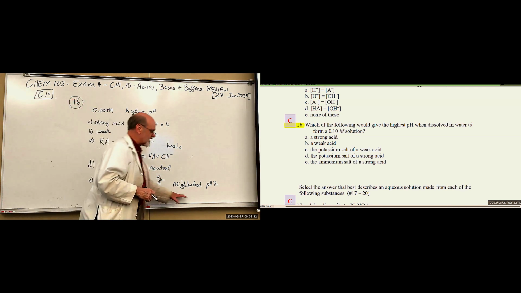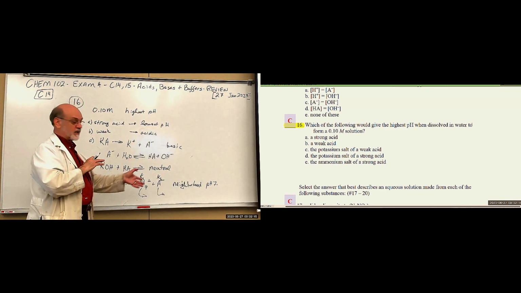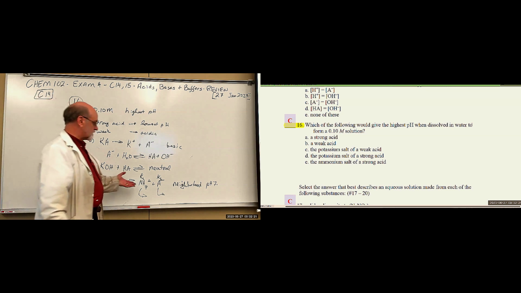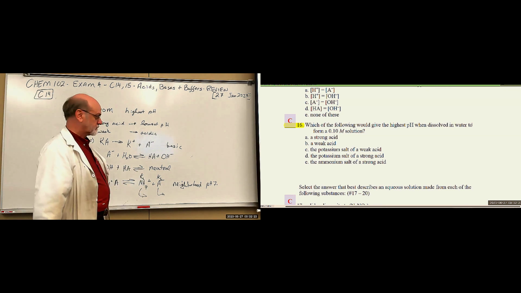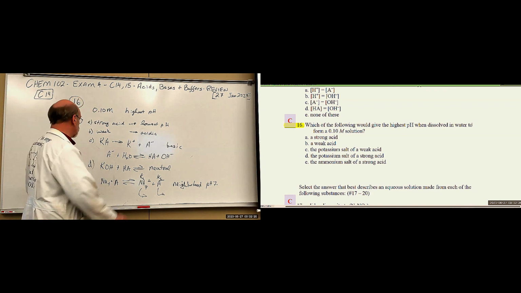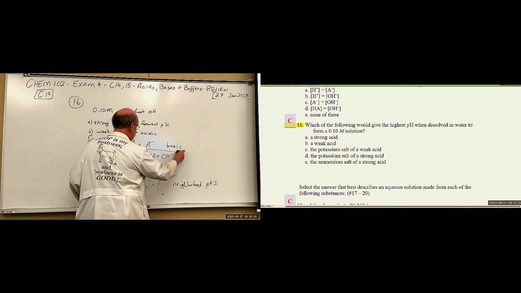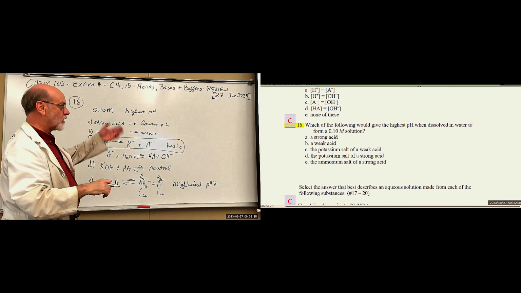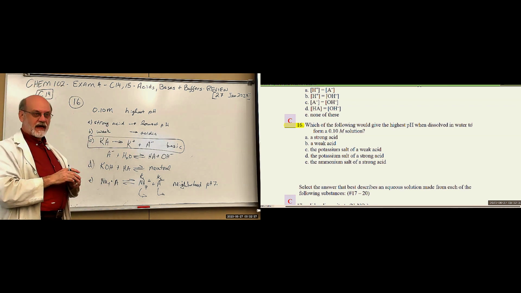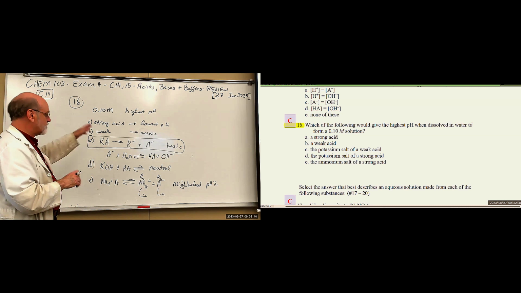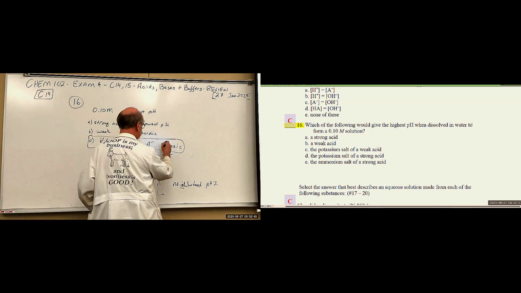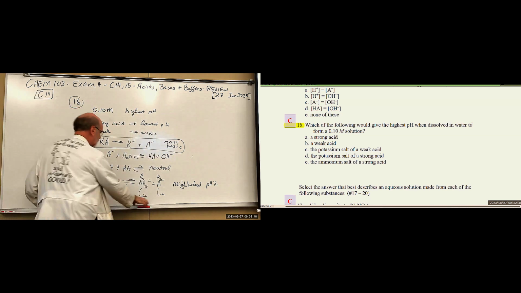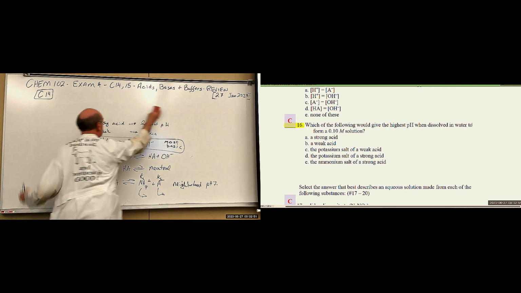Okay, so that's why I said it's in the neighborhood of 7. It could be below, it could be above, depending on the exact values. But it's not going to make a very basic solution. So the most basic solution would be this one. Weak acid, strong base. Potassium salt of a weak acid. That would give you, out of this group, the most basic or the highest pH. Right, 16.